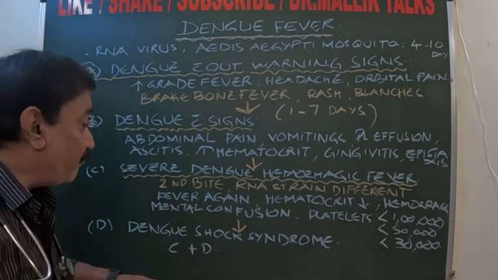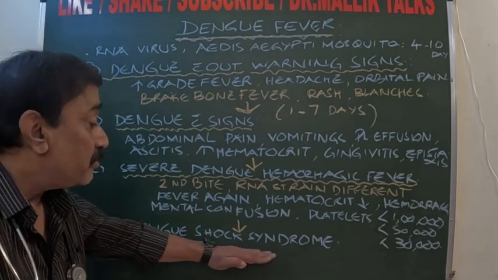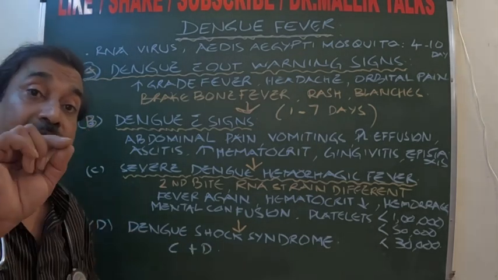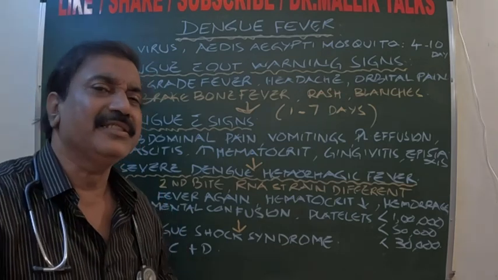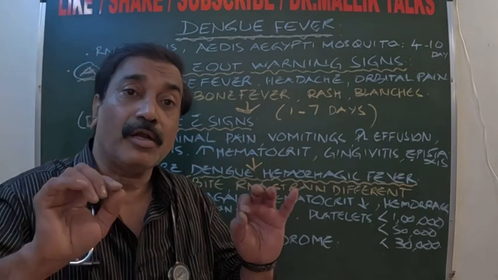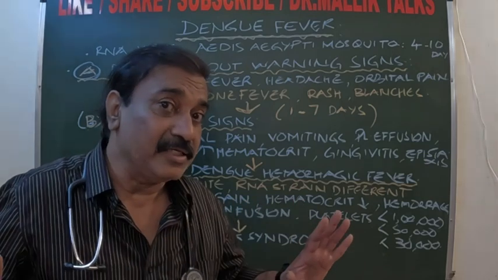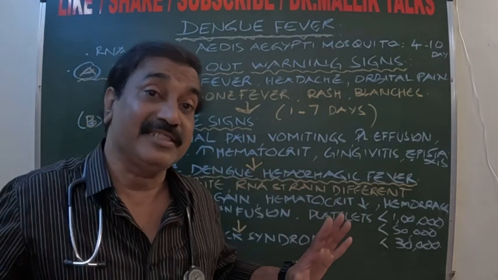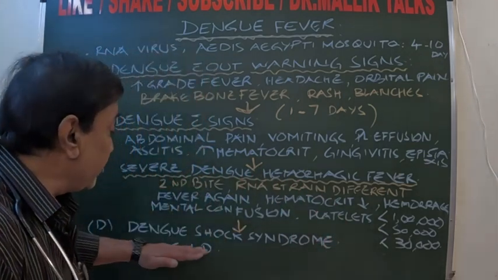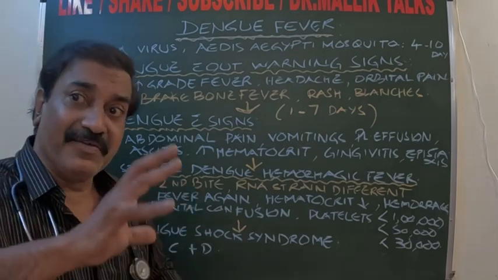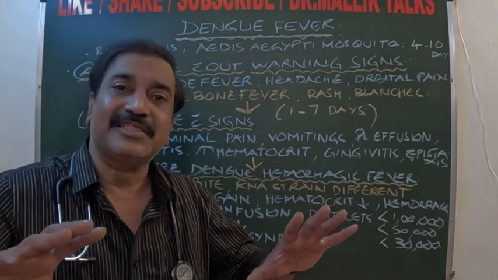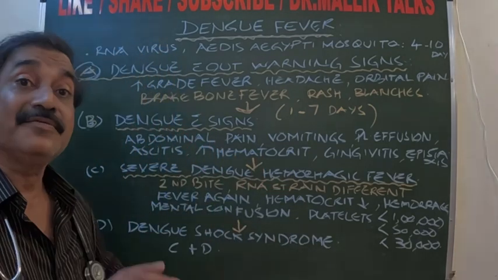And the last and final degree is dengue shock syndrome. It is the most dangerous situation, where you are almost practically losing the patient. You need a higher center for this treatment. For dengue shock syndrome, where there is a very good ICU and a very good setup, there is a chance of survival.